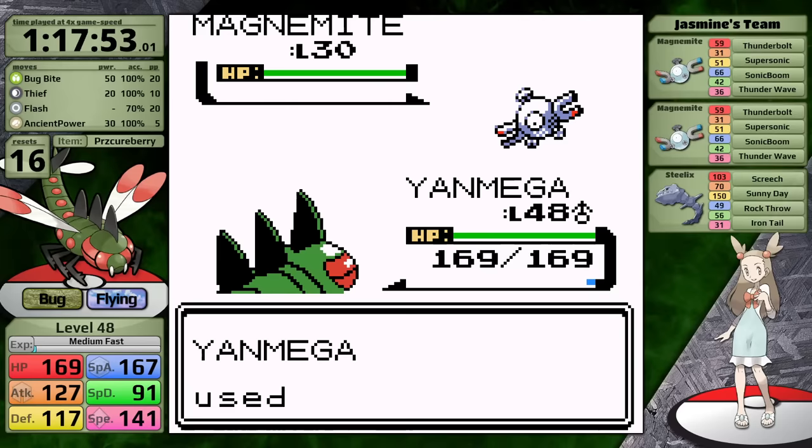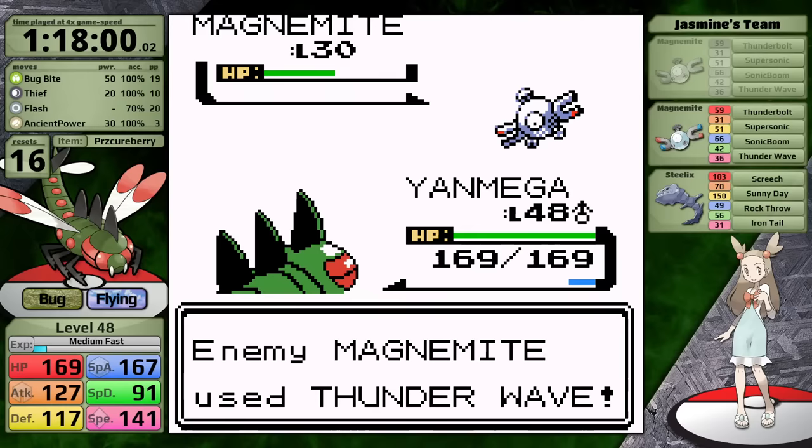Come on. Okay, there we go. Miss on the Thunder Wave, so no paralysis this fight. As long as I don't mess myself up. Choose the wrong move. Okay, I didn't. Okay, Flash. Come through for me.